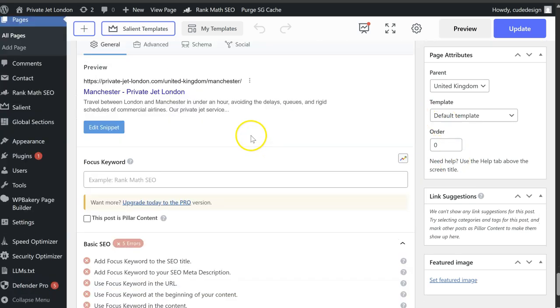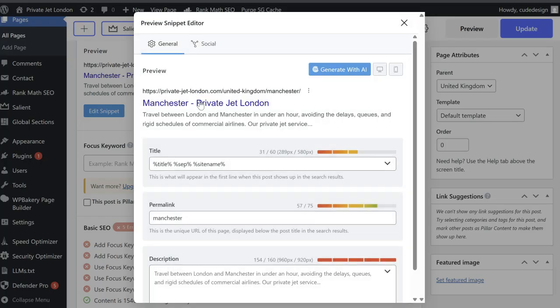Okay. So here you are. This is by default. This is Manchester Private Jet London. Doesn't really tell you much about the page, what it's about. And then this description, it's just taken the on-page content just to fill it in there. So that's not hugely helpful.